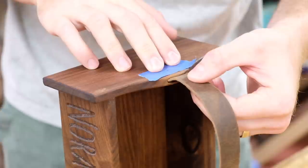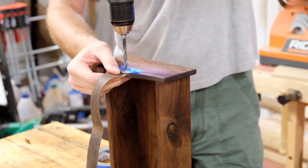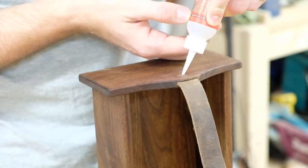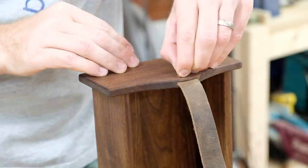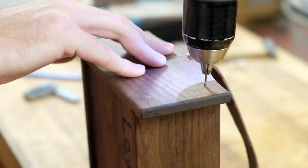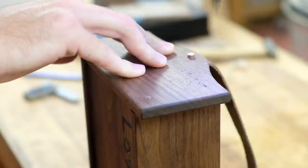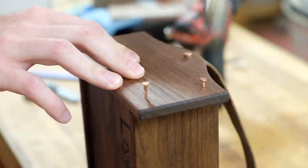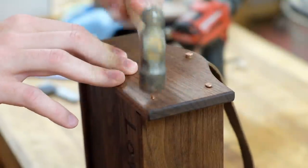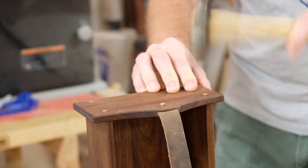The ends of the strap were put into the mortise and a hole was drilled through the side and leather, but not all the way to the other side. The strap is then held in place with some CA glue and the copper rod I so delicately cut earlier. The last details were some copper nails — I wanted the look of old-timey cut nails but in copper. These ones are sold for upholstery and carpet installation, and now kids' toolboxes. I pre-drilled and hammered them home.